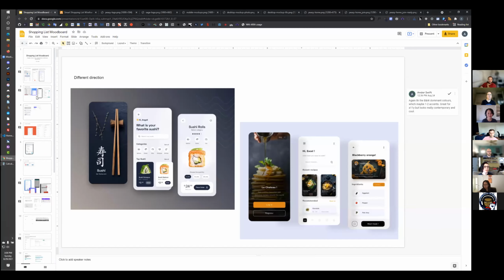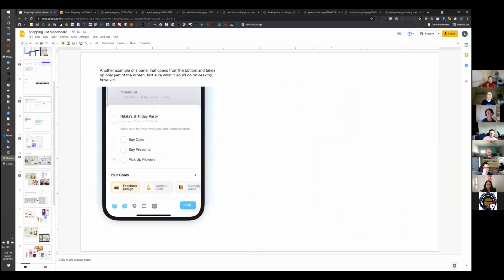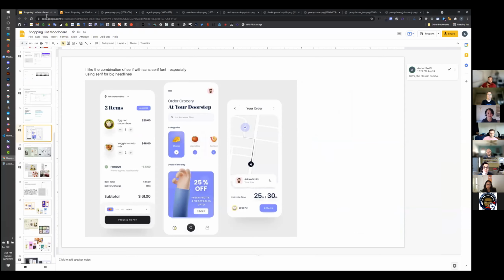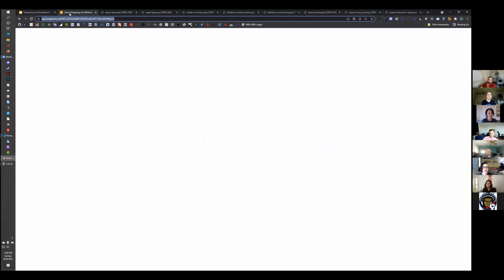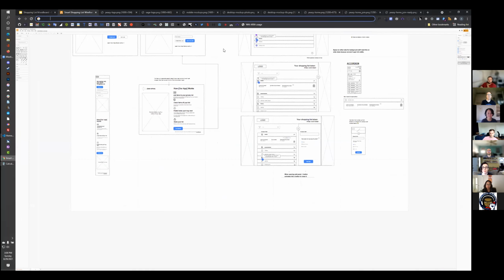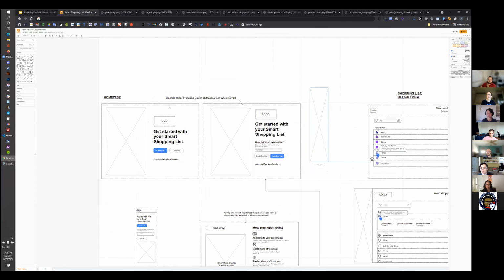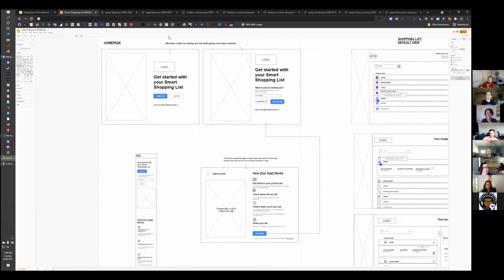Yes. Wow. So we did some name brainstorming, and we did a mood board. So we put a bunch of different examples that we liked from different sites. And while we also did that, Connie created these great wireframes, and we did some rounds of feedback on these. So we have all sorts of different views, and we came up with ideas about how we wanted the UI to be.